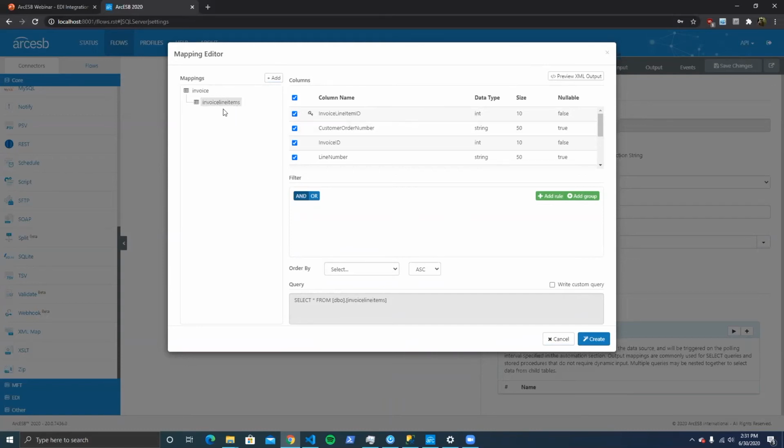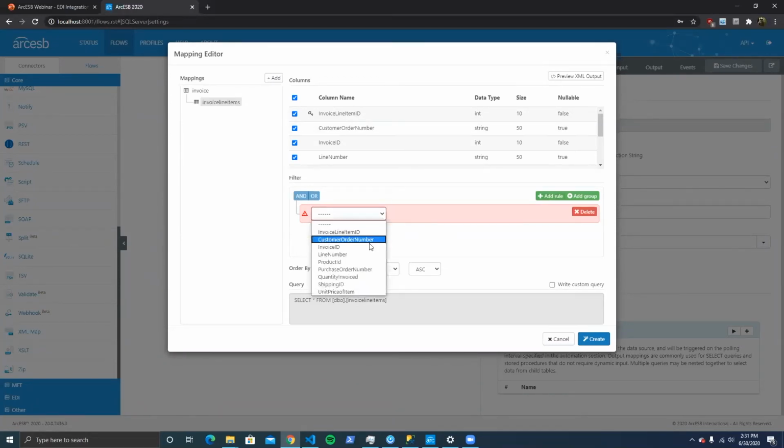So the way that we can establish this relationship between the child and the parent table is through this filter feature. So I want to go ahead and add a rule here in my filter, or add a filter rule. And to create the correct filter rule, I have to understand something about the values in these two tables. Specifically, I need to know what value in my child table associates it with my parent table. So I happen to know that the invoice ID in my child table needs to match the invoice ID of my parent table for them to be talking about the same invoice. So I'll go ahead and add a filter that reflects this relationship between those two tables.